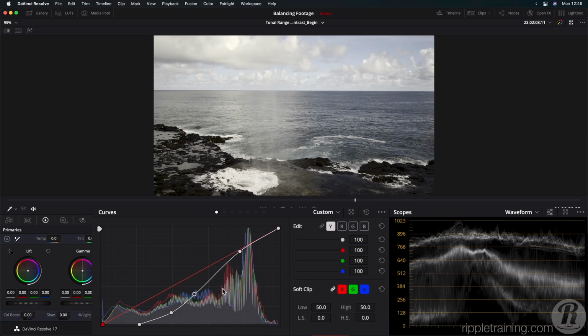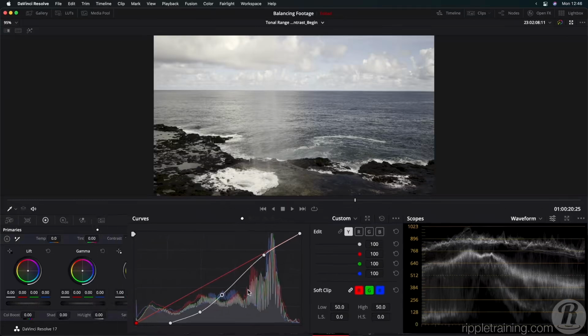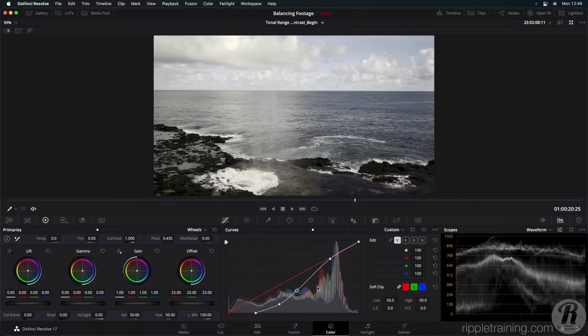Let's toggle that correction off and on with Command or Control D. We can see the expanded dynamic range reflected in both the waveform and the histogram overlay, and of course in the image itself. Now that we have a good grounding in how to adjust tonal range with black and white point pickers, with the master wheels in the color wheels palette, and with the Luma curve, in the next lesson, we'll turn our attention to adjusting color balance.